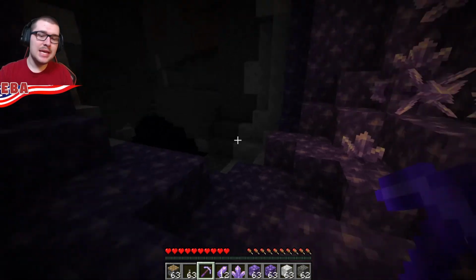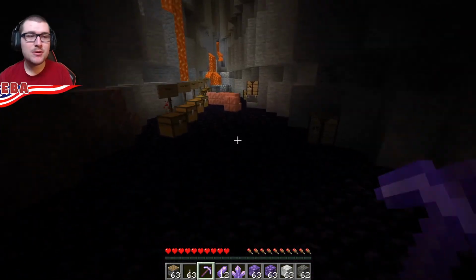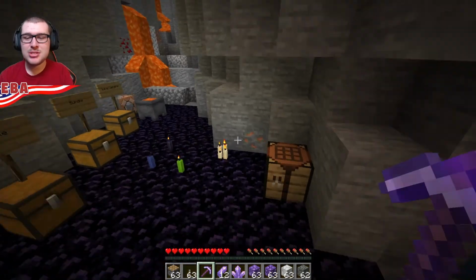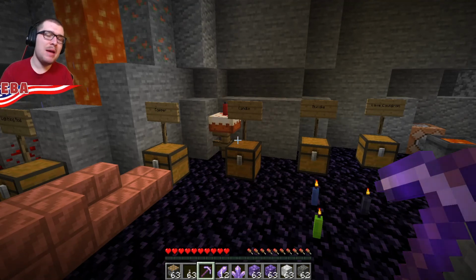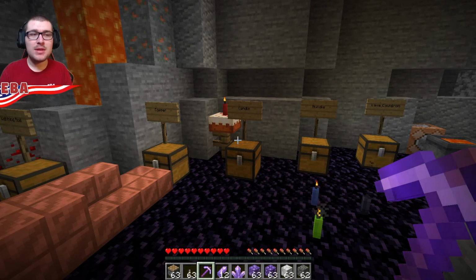So anyway, this is pretty much it. This is the snapshot, the first snapshot, 20W... Is it 20W? Yes, it is 20W45A, the first snapshot for the 1.17 Caves and Cliffs update. We've got bundles, we've got candles, we've got copper, we've got amethyst. This is just the tip of the iceberg for the Caves and Cliffs update.